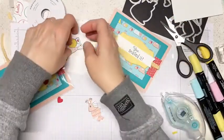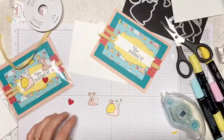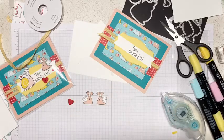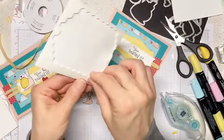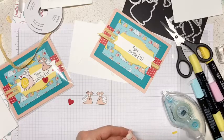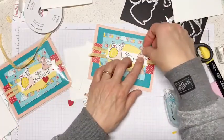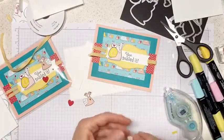I'm gonna take, I cut out these fellows here, because I didn't want to waste anything. You have one that goes one way and one that goes the other way, so you can pick and choose. So this one is going on this piece, like so. You snailed it. And then this lady is going to go up there. Okay.